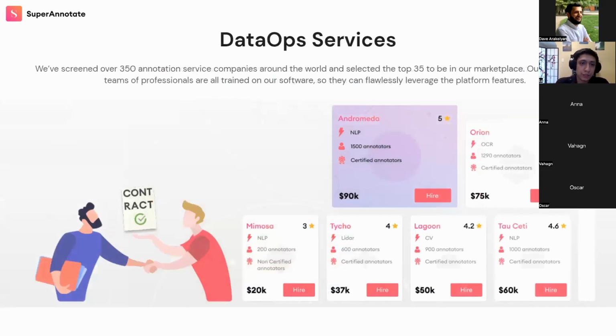As mentioned previously, our data ops services is there to help you with scaling up. Usually small teams, when they have small amounts of data, it's not a big deal to annotate the data yourself. But as the amount of data that you're dealing with increases, and you don't want your specific engineers to be dealing with the tiresome and tedious process of manual annotation, you can use our services to provide that layer of work for you. And so there are many options to work with us. And if you're interested in that, you can talk to us about this afterwards.